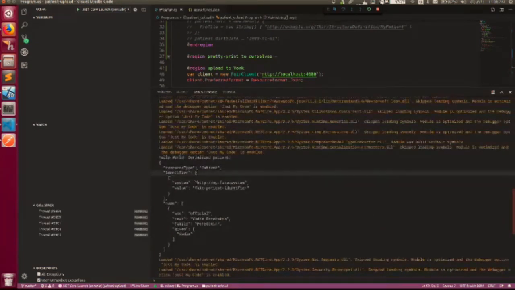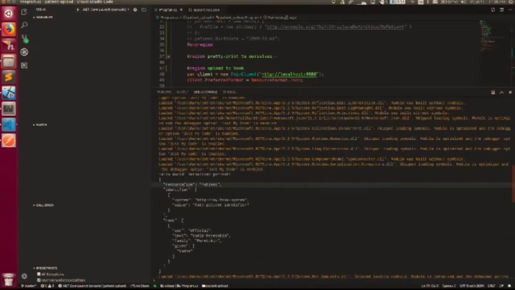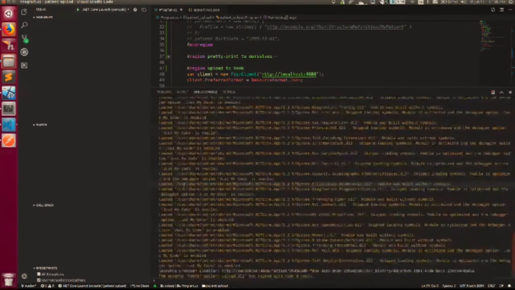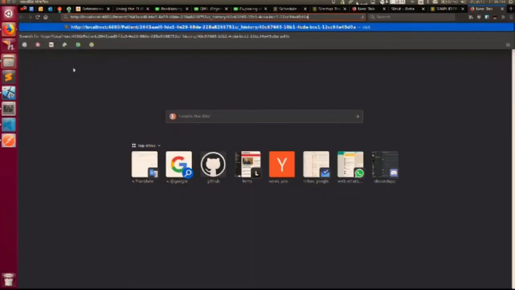So here is our serialization. When we've created our patient, we've serialized it. This is how it looks. And then down here, we can see that we've uploaded to our local Vonk server. So when I go and look at this URL in the browser, you can see it's local. And I want it in JSON. We can see that here's our patient that we just created with the API and uploaded up to our server. So that's pretty simple. Any questions so far, or is it all pretty self-explanatory?